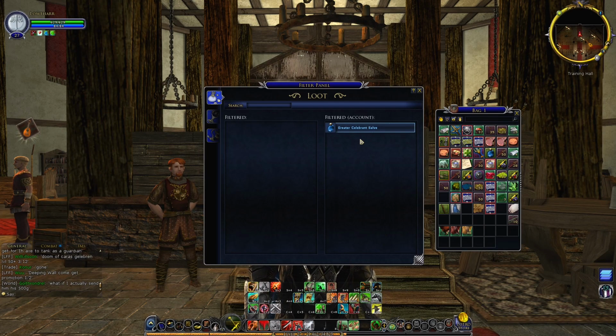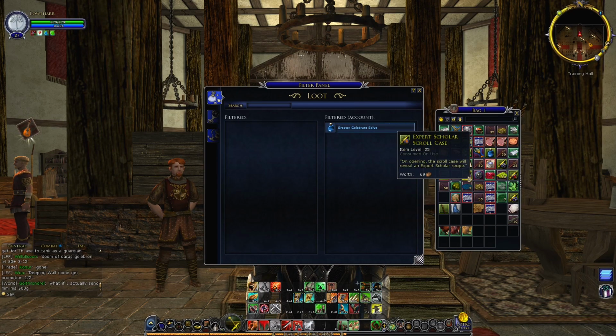And that means every character I have on this account will no longer be getting this trash item in their inventory. That's very helpful because you get those black key chests all the time, and it's kind of a gimmick for you to buy the keys on the Lotro store, which costs money.